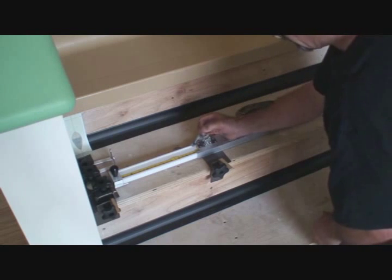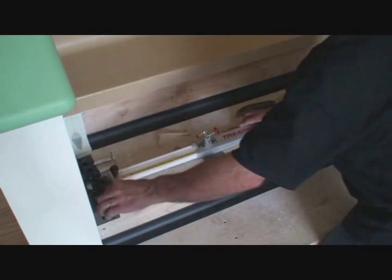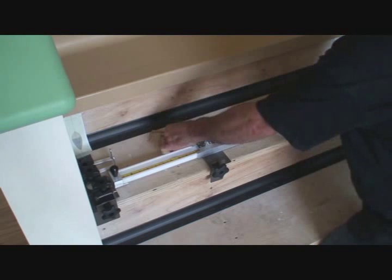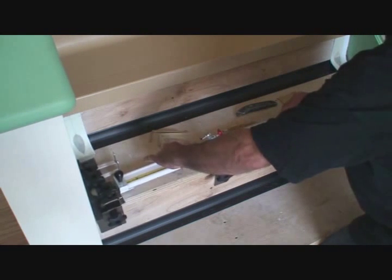The next is unclamp Treadman and then pull the shims out, and carefully remove the templates from the riser.